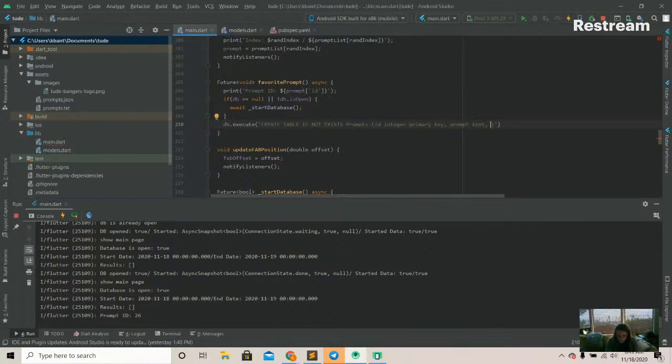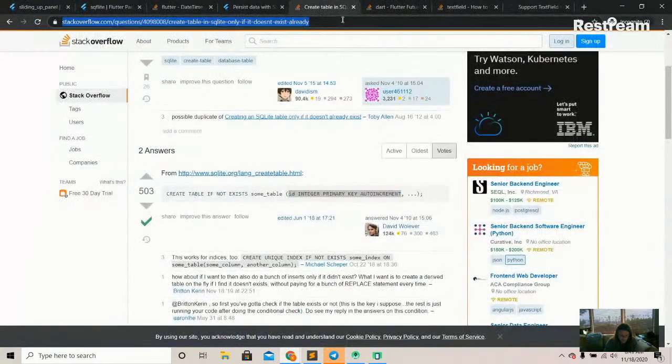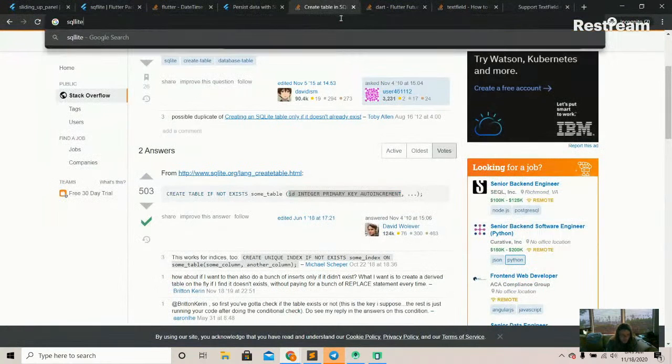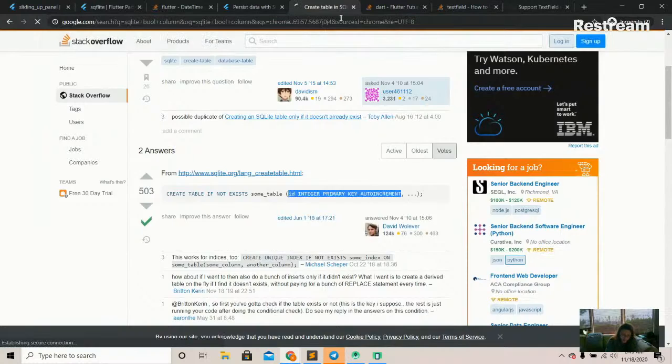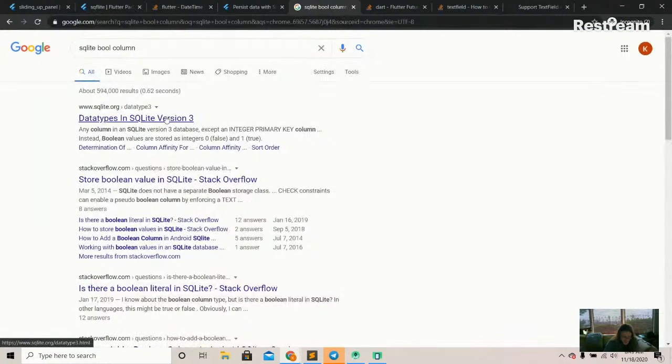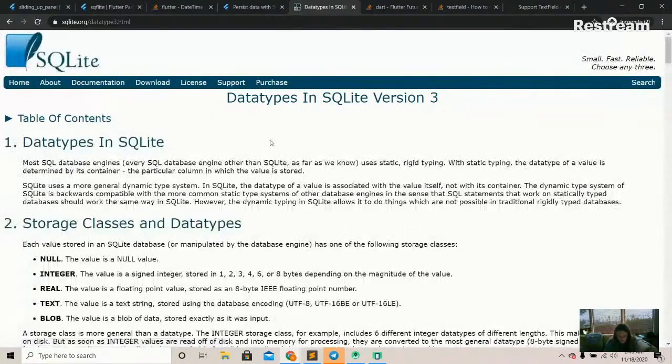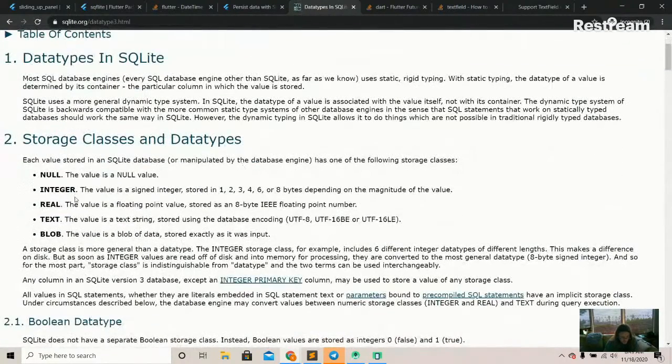and favorited bool. I'm pretty sure it's just bool. SQLite bool column. I don't know if you have to actually write it out fully as Boolean or if it'll take bool.